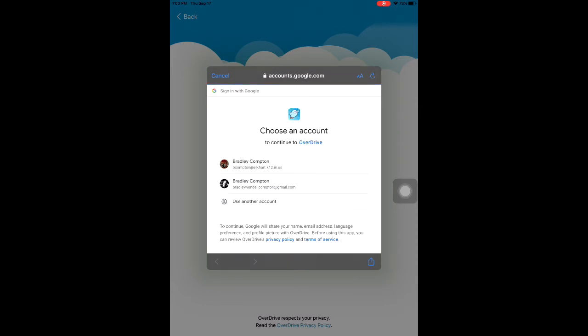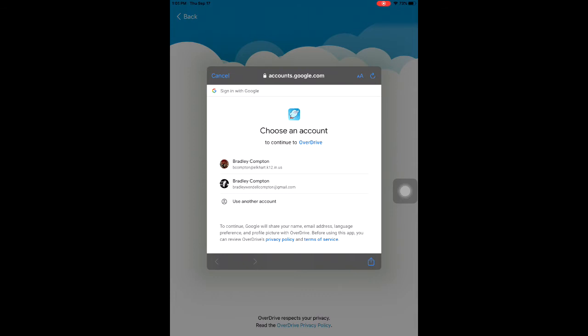And since I have already signed in, it shows my email address that I used. If you haven't done this yet, then it's going to ask you to put in your credentials. And for your credentials, you have to use your school email account and the password you use to get into your school email or Google Docs or to sign into a computer.